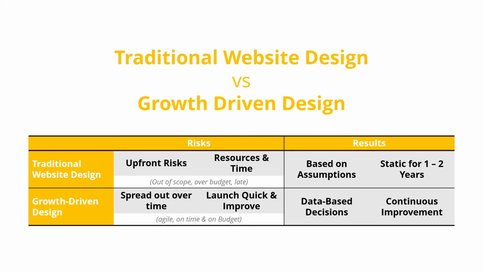With growth-driven design, the process is built out over time. At Pittsburgh Internet Consulting, we typically run quarterly sprints for our growth-driven design projects. We start with a Launchpad site, and this is a very quick website that we try to get launched within 30 to 60 days, and from that, we can build improvements on. Our design decisions are based off of data, and our goal is to continuously improve metrics.